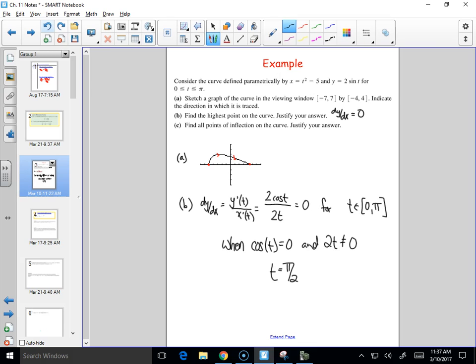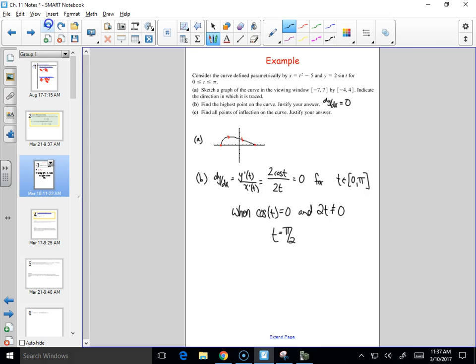Now technically, that is the t. That's good and all. If we were able to use our graph from letter A, we could just say the maximum has a horizontal tangent line, and that's the only horizontal tangent line in that interval. If we were to totally justify, what could we do? Sign chart. Oh, that doesn't sound fun. Why are you guys doing the sign chart? Well, we can just say it because it's there.